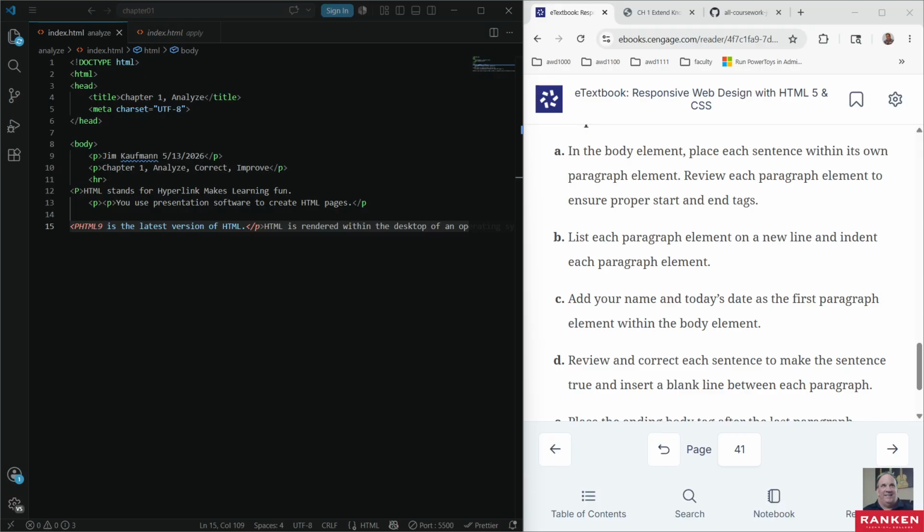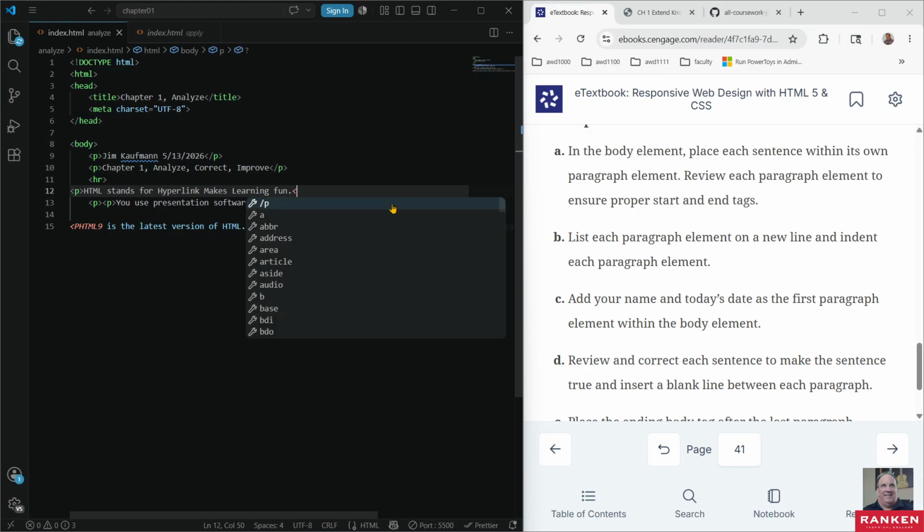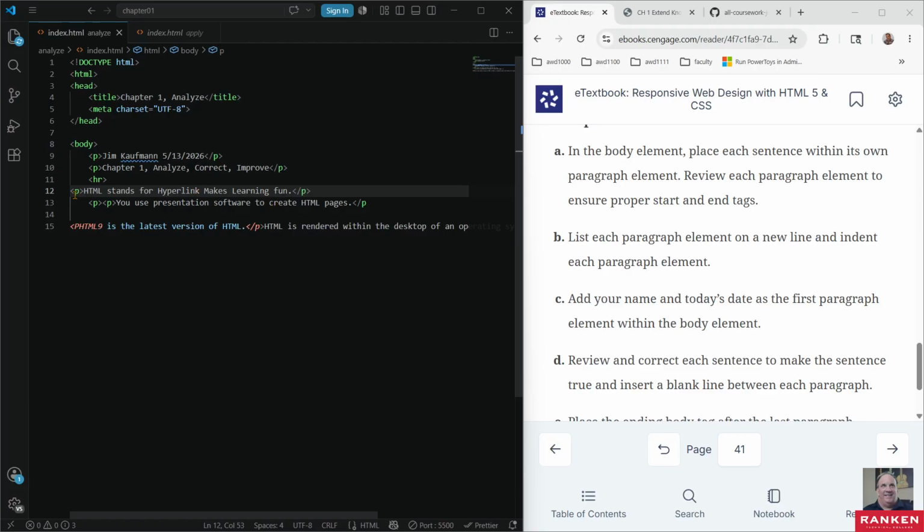All right, what do we have here? We have chapter 1, improve. We got our HR. Then this is an uppercase P. It's just kind of showing you that you have to do these things correctly. Right, and then we're going to do that one. Here we can just hit a tab. So we get that P. So for fun, the next one is what?